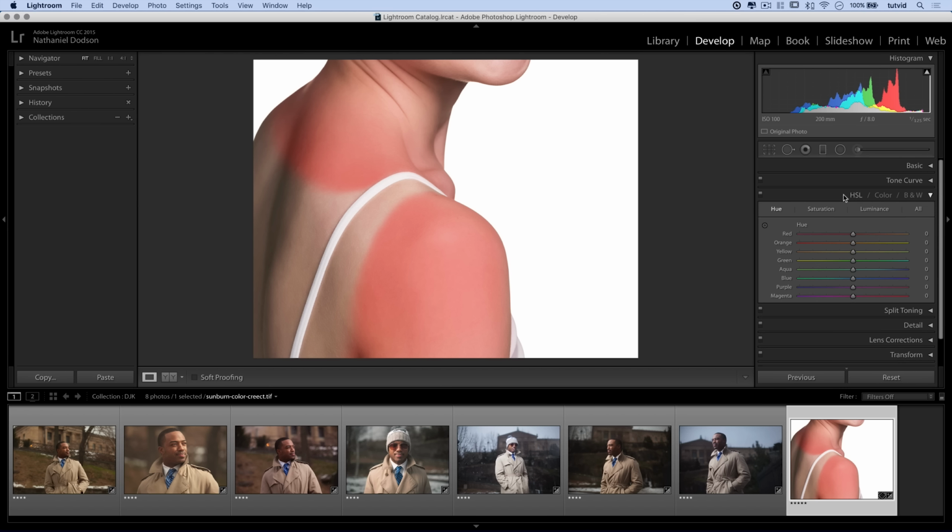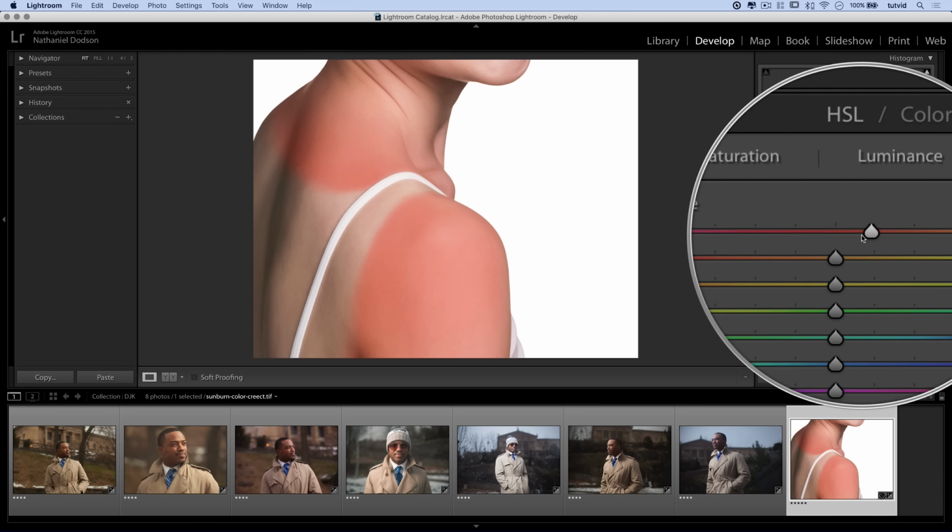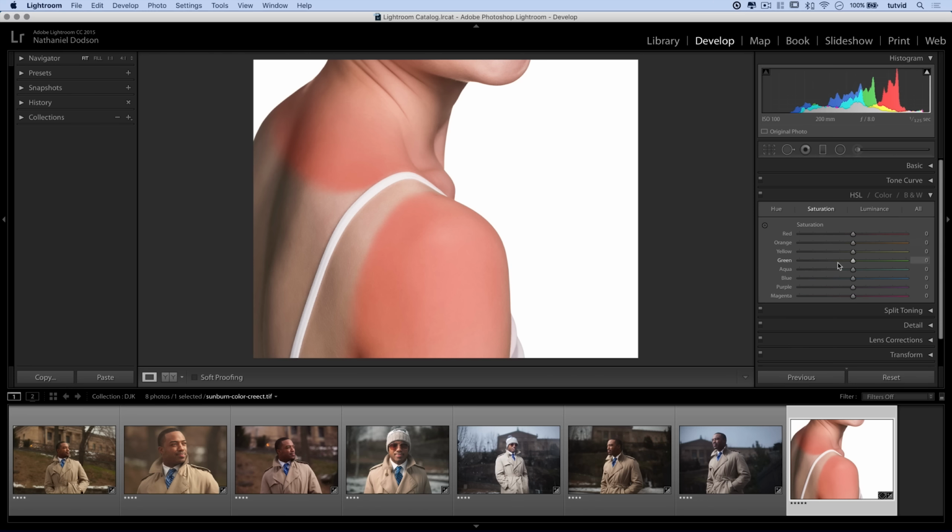We're going to use the hue saturation option. And hue saturation sliders can also be used for color correction. So obviously we have some crazy red going on here, too much red. The first thing we want to do is shift some of the red to orange. I could use the finger scrubby here, but when you use the finger scrubby with the hue saturation lightness, you're going to move multiple sliders at the same time. I don't like it as much as taking control myself and knowing what I'm doing. So I'm going to bump the red slider toward orange. Then I'm going to go to saturation, and I think I'm going to reduce the saturation of the red a little bit.